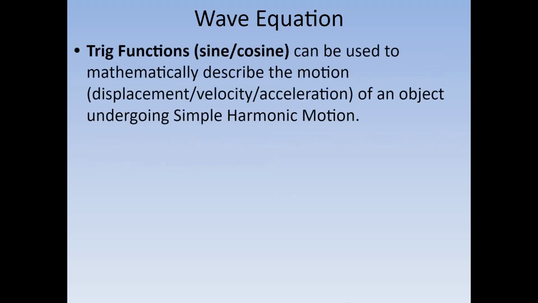Well, the trig functions. If you recall in math, trig functions are repetitive. They go back and forth, and they oscillate back between 2 points over and over until the end of time, essentially. So what we can do is have displacement, velocity, and acceleration represented by either sines or cosines as a way of coming up with this wave equation.